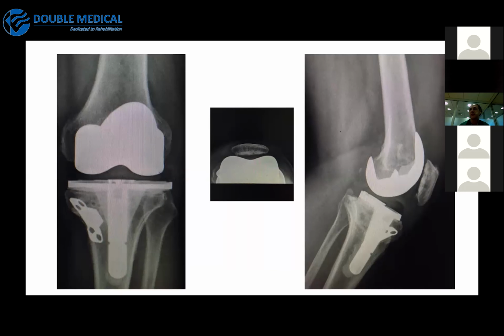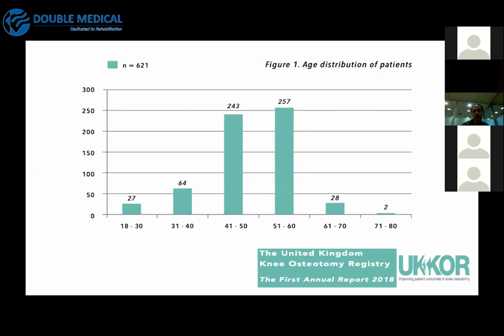So most important, beyond what kind of complications we have, is how we can perform a procedure without higher risk. So first of all, we will find what the groups at risk are. We are Occidental people, and this is the United Kingdom registry for knee osteotomies. We see there are two main groups. We have the younger patients who come for malalignment, congenital disorders, or post-traumatic deformities. These patients tend to be healthy. They have low comorbidity levels.